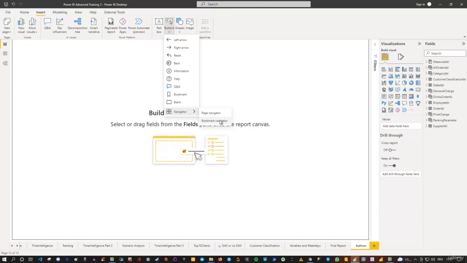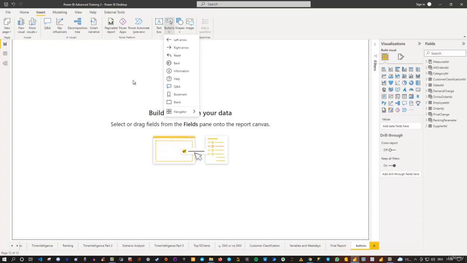I won't dive too deep into bookmarks here because bookmarks are extensively covered in my second Power BI course. So if you're interested in that, then you might take a look at that. But in general, what bookmarks do, as the name might already imply, is they can save states in Power BI. Meaning, for instance, you filter your report for certain criteria, and then you want to save this exact state, and you can save it in a bookmark. And then you can trigger this bookmark using, for instance, the bookmark navigator or the bookmark button. That's what they do.